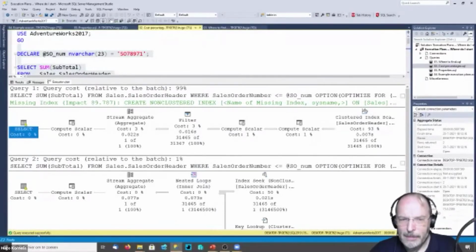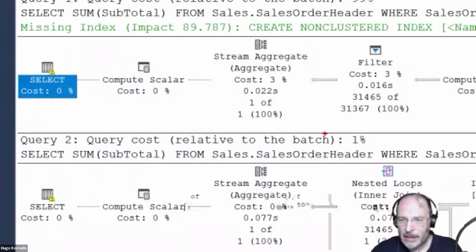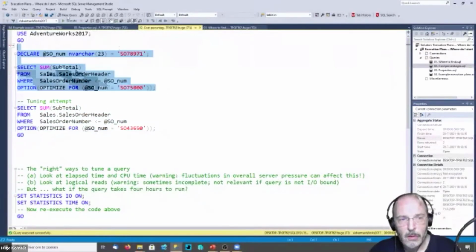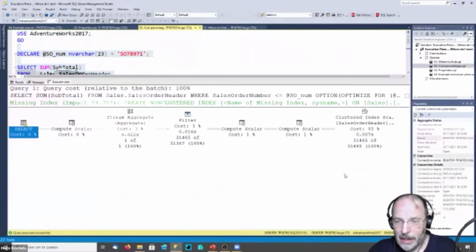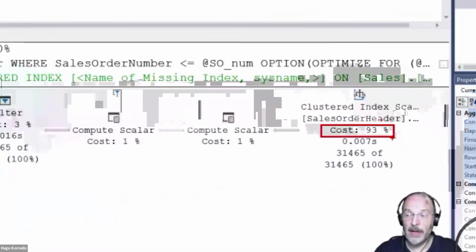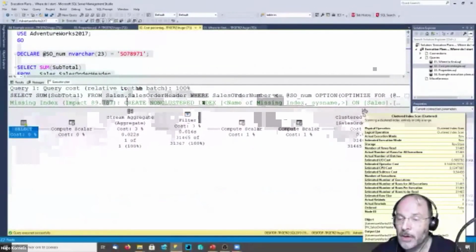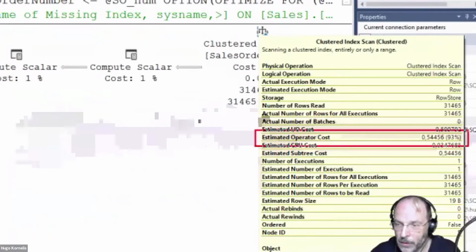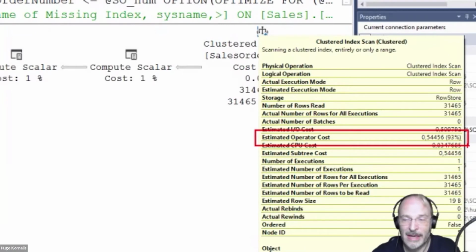So now, knowing that those 99% and 1% that we have here are so misleading, how about this 93% here? Because that's also what I see people do. They look at a slow query, just a slow query, and they say, hey, here is 93%. This is where the time is spent. But this number is also based on the estimated operator cost as a percentage of the estimated cost of the entire plan. So again, if the estimates are wrong, then this number means exactly nothing. Zero. It's just misleading. If all your estimates are correct, then this number means something, but maybe still not what you think it means.